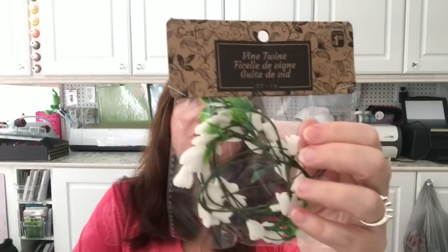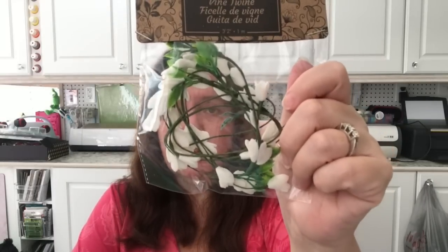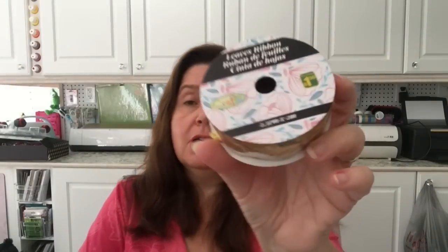I found another one of the vines with the little flowers, the vine twines, for $1.25, this time with the little white flowers. And I'm sorry, I forgot to tell you, the ribbon here, the trim, is $1.50. So this is what we pay.